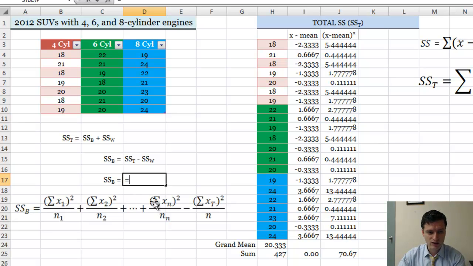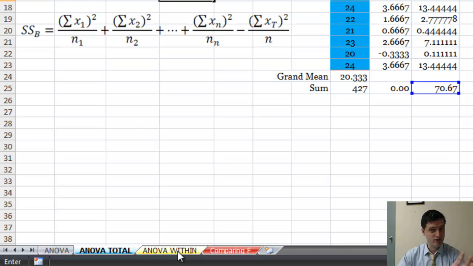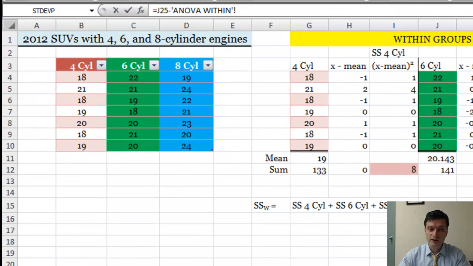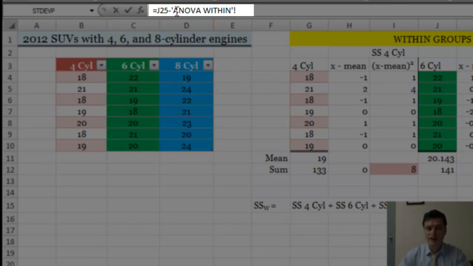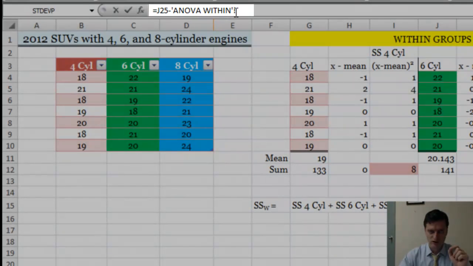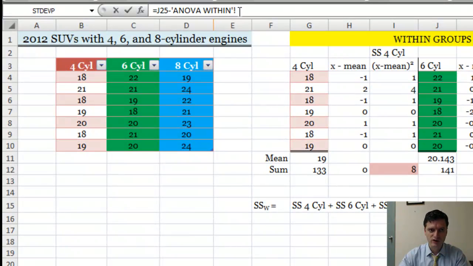So now that will be equals. Sum of squares total is this number right here, minus, I have to click now, I'm inside the formula. So that is the 3D formula that I'm doing in Excel. I click on the ANOVA within sheet, and if you see right here in the formula bar, the 3D formula brings up the Excel sheet name together with an exclamation point.